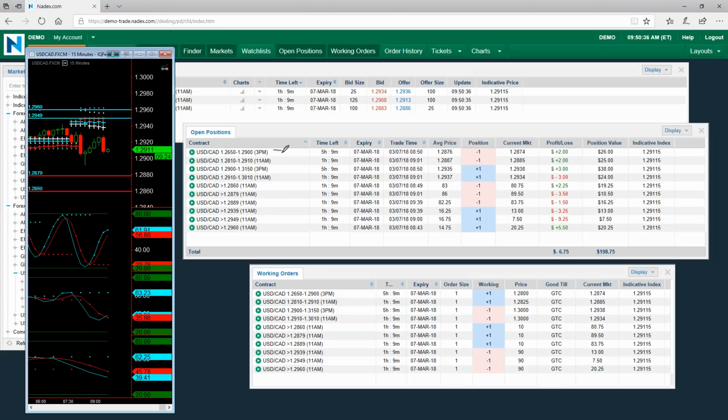And this is something else I do just as a precaution. I go in and I say, okay, I've got 4 spreads. Do I have working orders on these 4 spreads? Well, you can see that I do. Then I'll count my binary options. I've got 3 short positions here. It's 2860, 2879, 2889. So I come down here and say, okay, do I have the same number for the same strike prices? And I do. So I kind of check that off. And then I say, okay, do I have working orders for my 3 longs? 2939, 2949, 2960. In this case, I do. And I just do that as a precaution just to make sure, okay, I'm in these open positions, but I also have all of my working orders in as well.